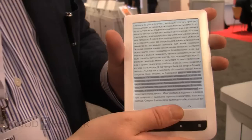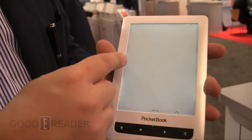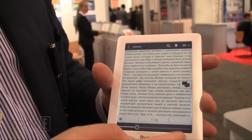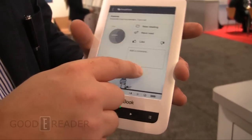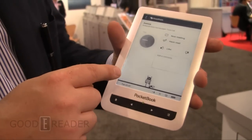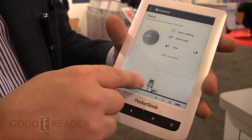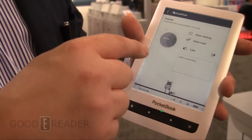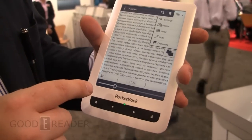Let's click on a book. So obviously this is in Russian, but it's not necessarily the language that we're concerned with. It's how does the e-reading experience perform? You can tap in the center there like you do most things. Tells you some details here, your read rate. So it's very Kobo in the way that they do their reading life, but you could do the sharing, the liking, how have you read? I don't know what is happening here, but it's kind of humorous. But it's called your read rate. So there are some new things being introduced here.